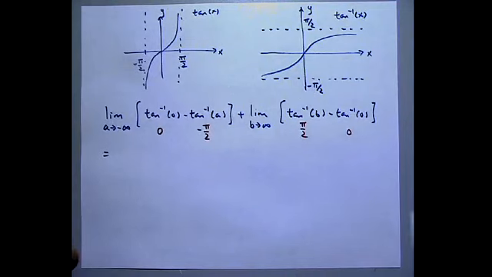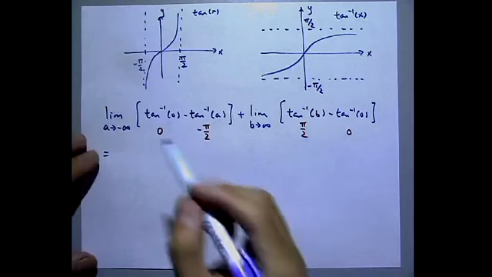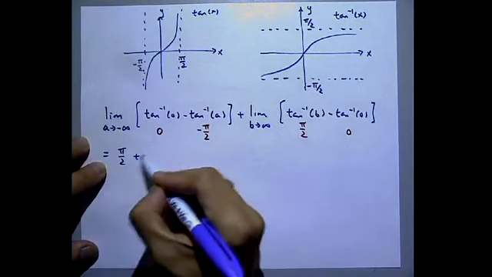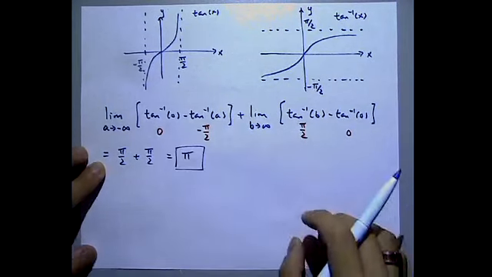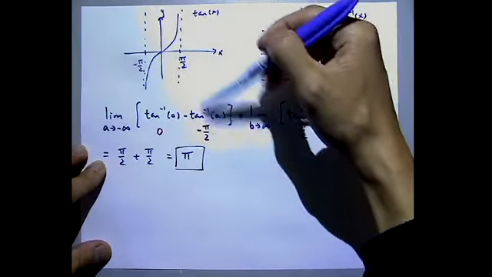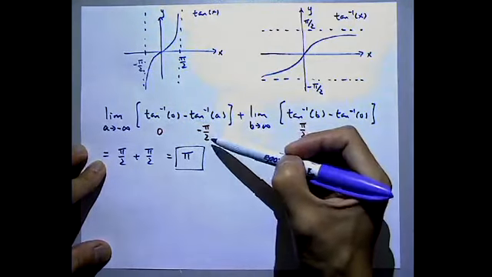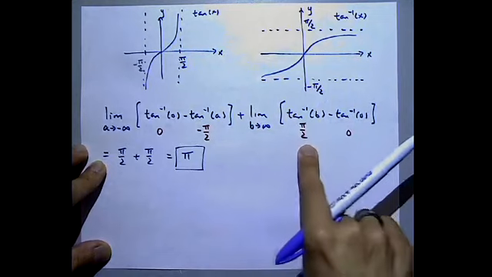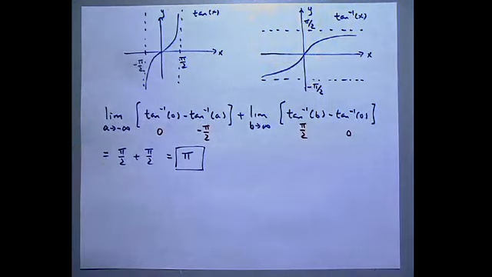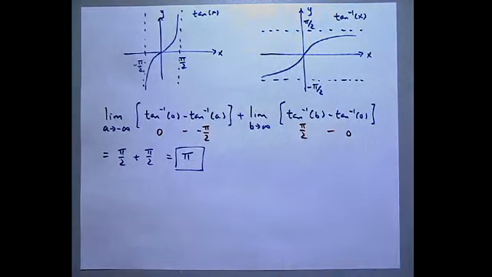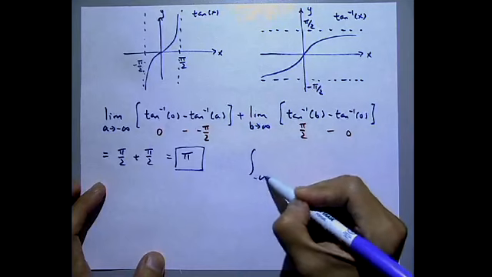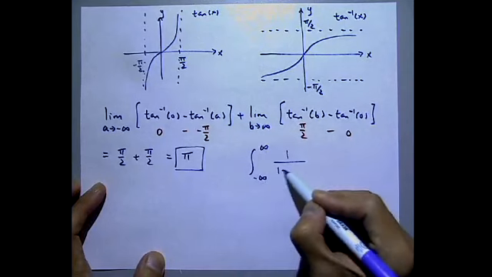So what do we end up getting? Pi over 2, pi. That's why this turns into positive. See, minus minus pi over 2, so positive pi over 2, positive pi over 2. I guess I'll put a sign here. Okay, in other words, telling us that we get this result here.